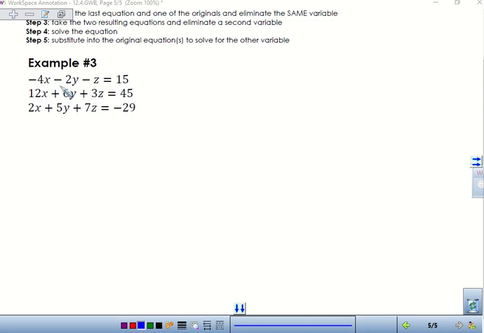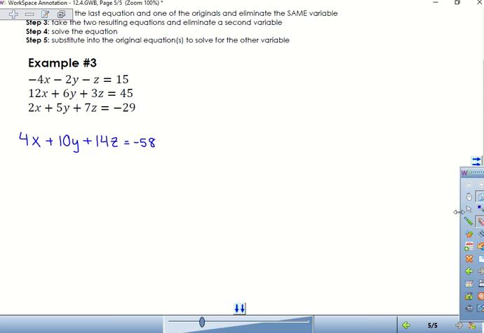What I'm looking at is the x's. Everybody see the x's here? See how they all can be divisible into each other, basically? So I know that I can have a multiple for each one. So, right off the bat, let's talk about canceling the first, using the first and the third. What can I do? Yeah, multiply the third one by 2. Okay. So, that's going to become 4x plus 10y plus 14z equals negative 28. Like that.